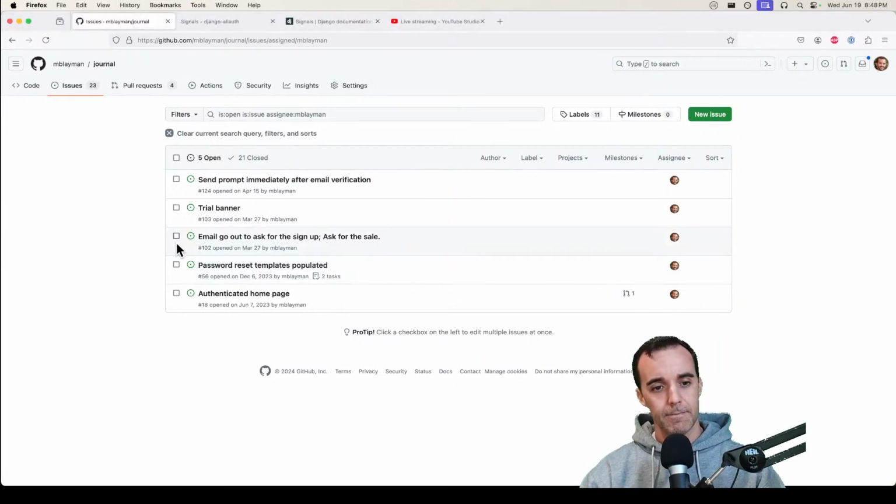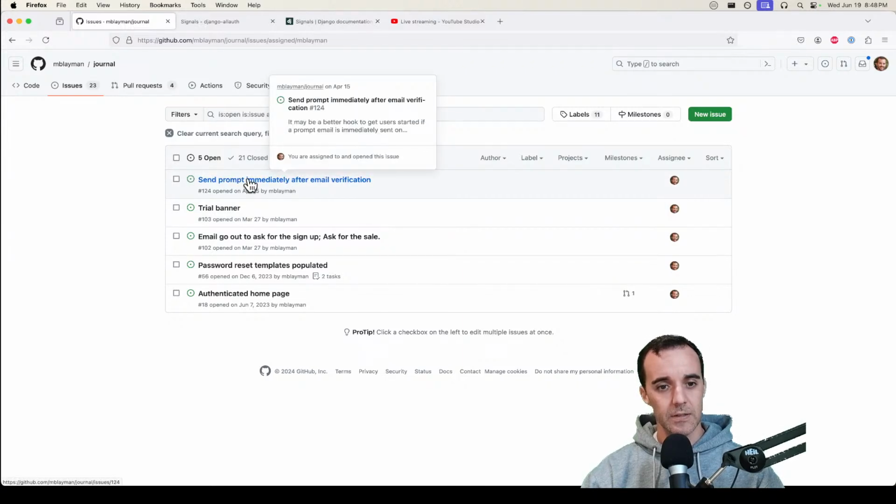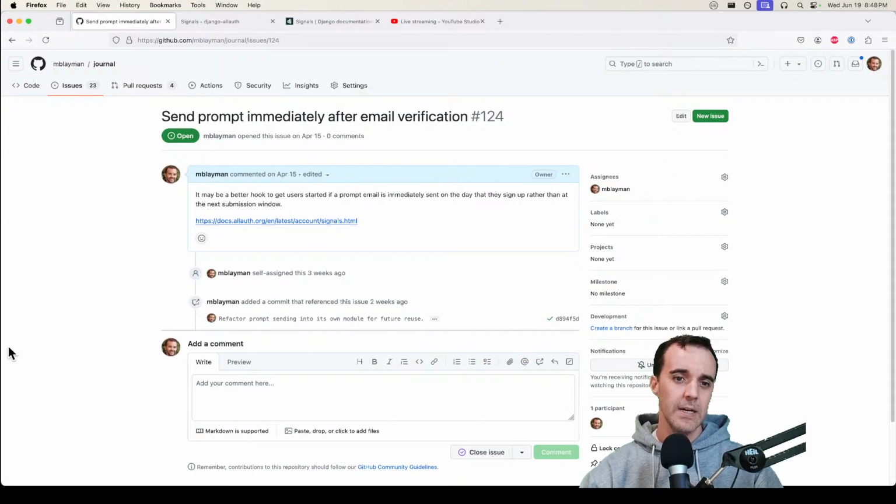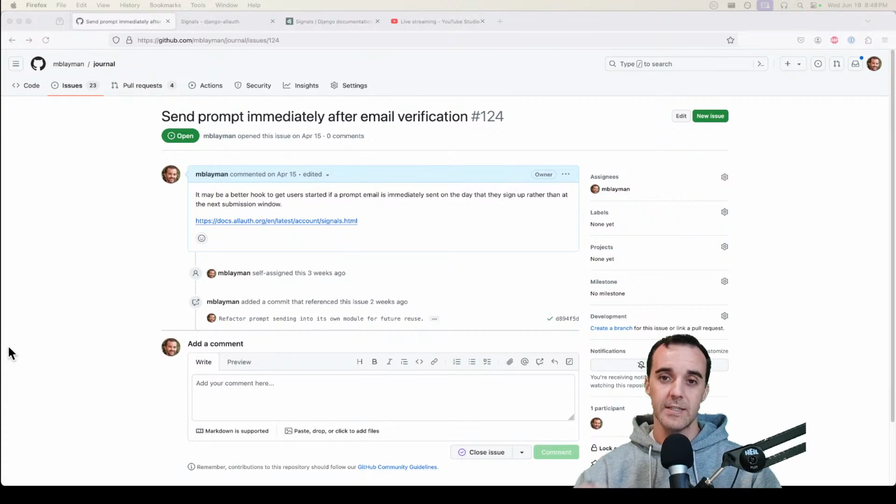So the project itself is a journaling service if you've never joined in before. And we're right in the middle of connecting part of our sign-up flow to the main function of the app. The way the journaling service works currently is that every day at a certain time, it sends out an email prompt to everyone. You respond to the journal by responding to an email in your inbox. So your main interaction with the app is actually through email.